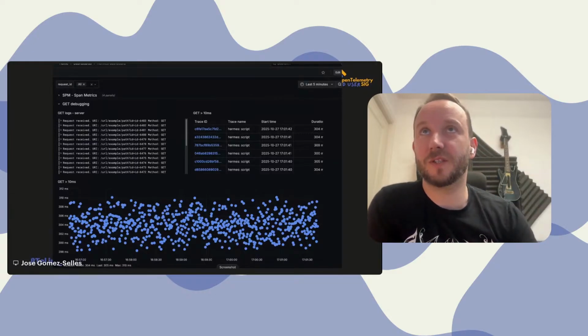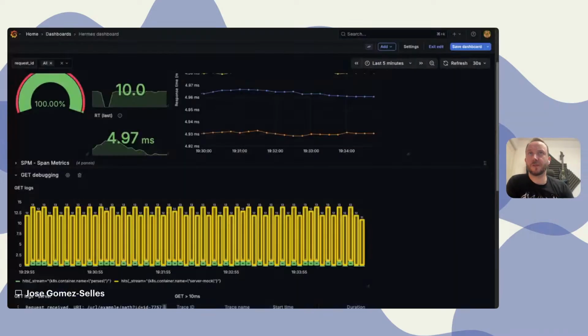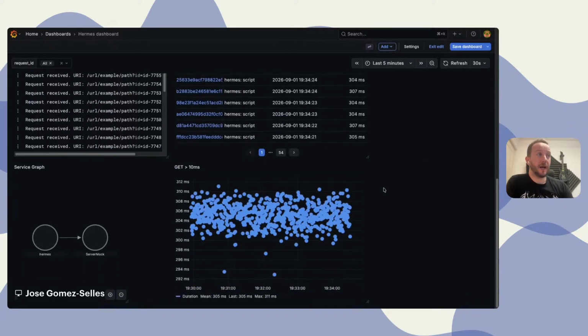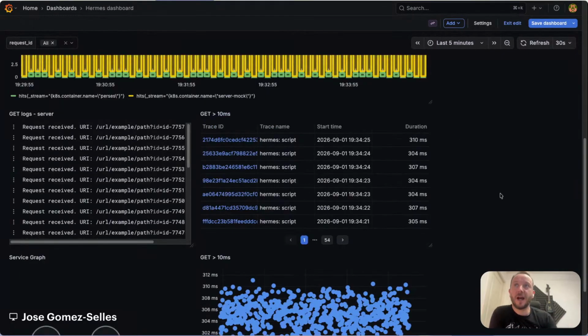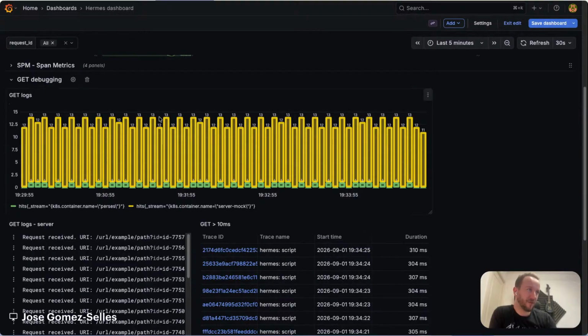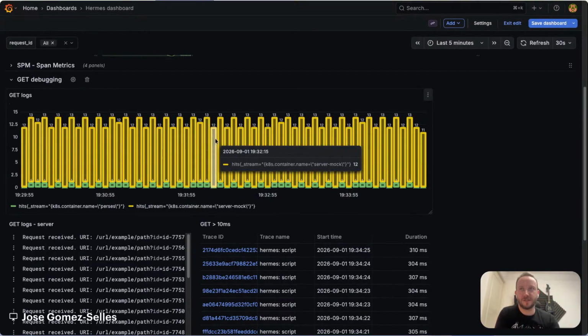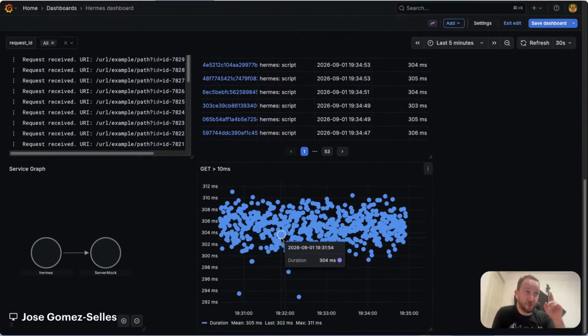It has useful information. So about traces, what can I get with traces? I told you, we have time dimension. So because I have time dimension in my logs, I can check the duration of this operation. So here, I am interested in seeing what happens with my GET requests. I created this small section for GET requests. Here, I represent all the logs. And here, I can see the duration of everything. So if there's an outlier, I can check.